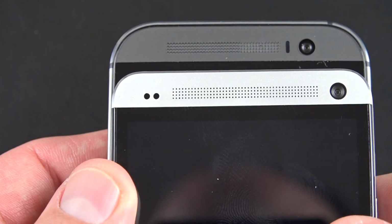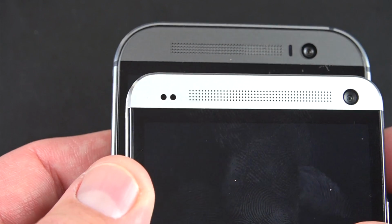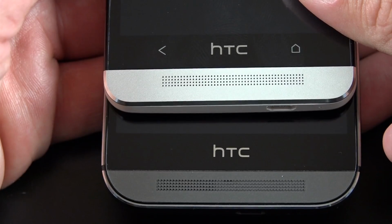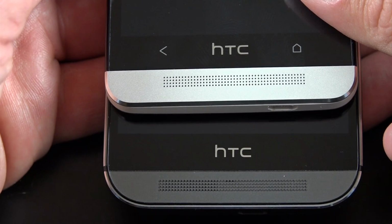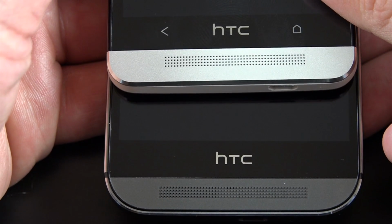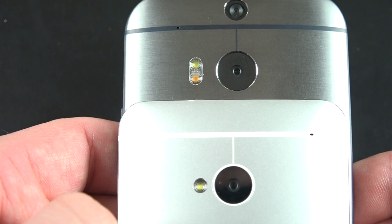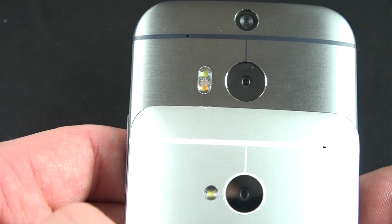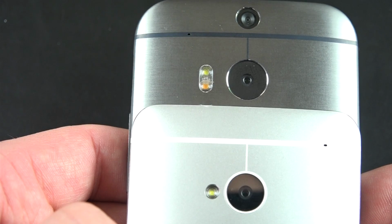Now if you look at the top of the phone, again, the HTC One M7 had a 2 megapixel camera as opposed to a 5 megapixel camera, and you can see that these sensors have moved around a bit. And toward the bottom, we had those off-screen Android controls, which consisted only of a home and back button. So with the new phone, you do get a few more, but they just appear on the screen. Now the camera specs are very similar, 4 ultra-pixels, although the M7 had optical image stabilization, which the M8 does not have. But of course, we have a few other features, and we have improved software stabilization to compensate.